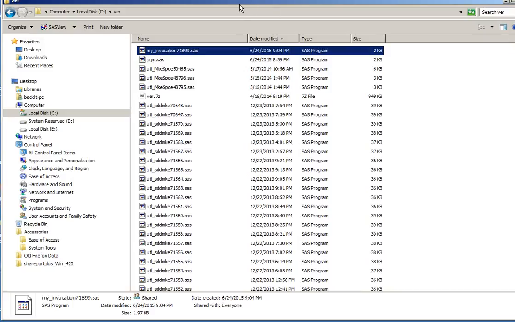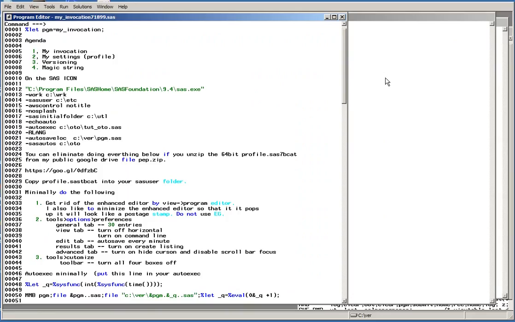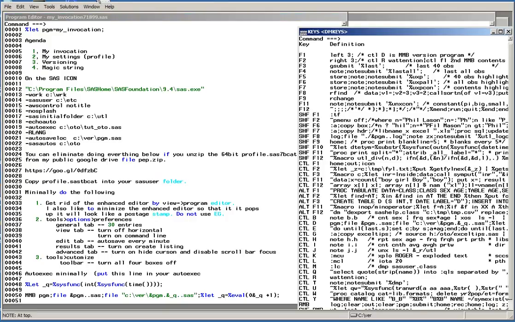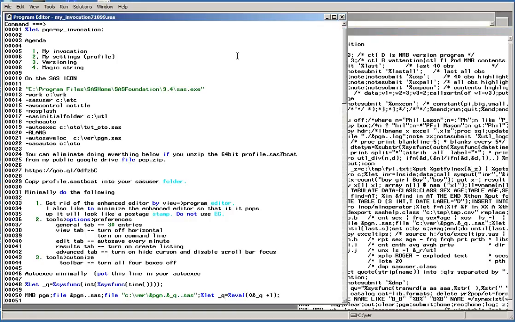So I do want to show you one more thing. At some point I want to do a video on keys. These are my function keys. I've got every single one set, and there's a lot of nice stuff that goes on here with these function keys. I have 20 of them set to the mouse, but we'll get into that later.